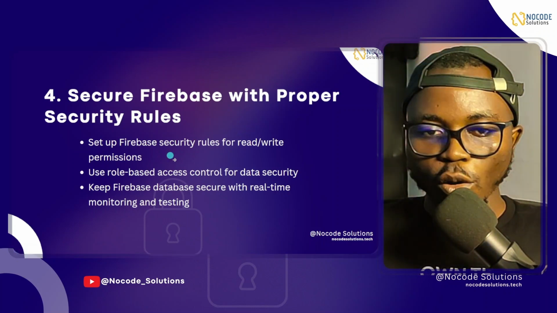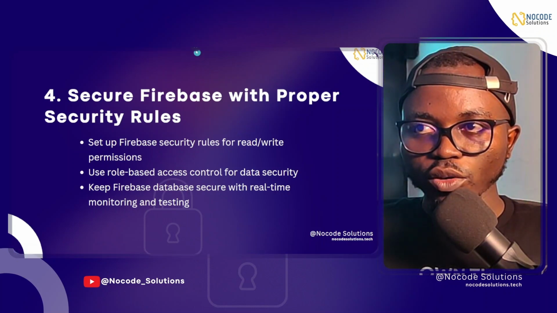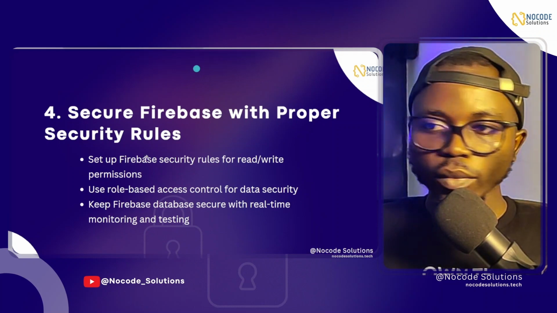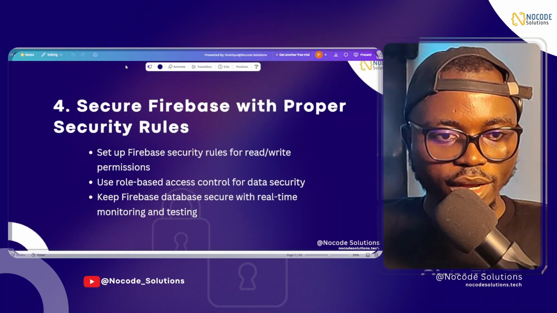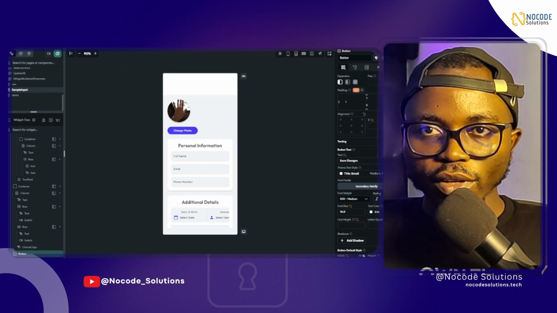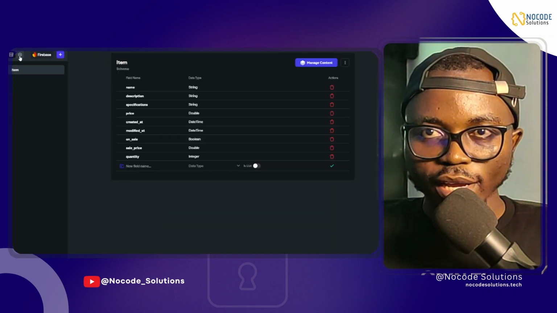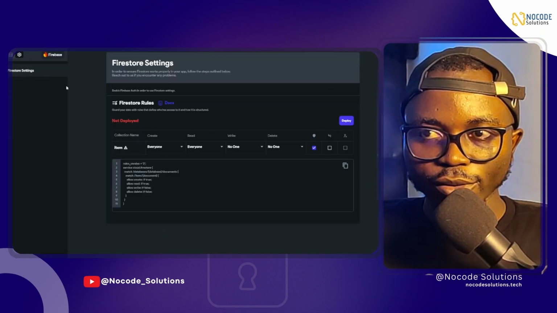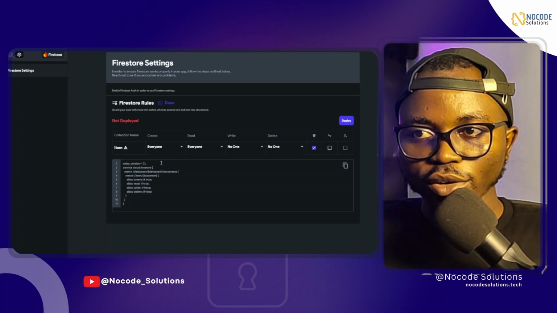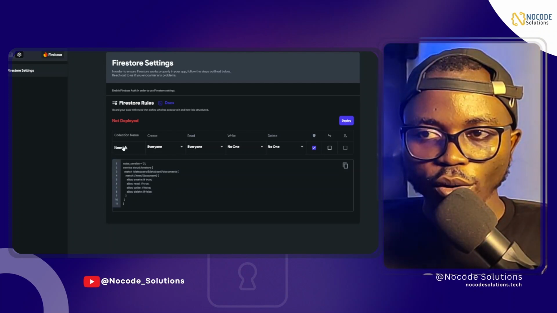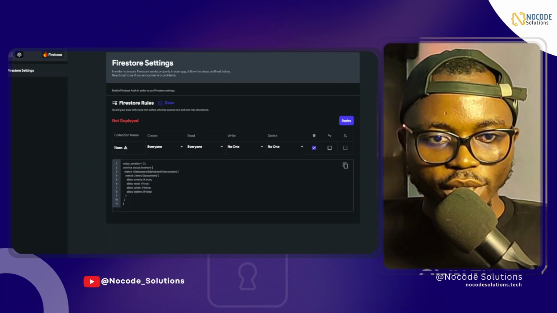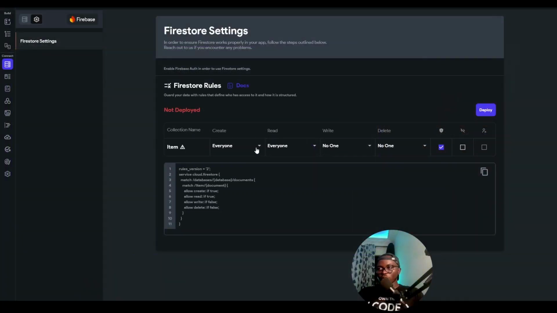I think this is very, very common. Firebase has very detailed documentation on how you can implement what they call security validation. So if we head over to our application and come over to this tab, after connecting our Firebase, we can come to Firestore settings and see Firestore security rules. So far I have just this single collection, core items, that I created. In my use case, I may want everybody to be able to create, or maybe I want just authenticated users to be able to create records, right?